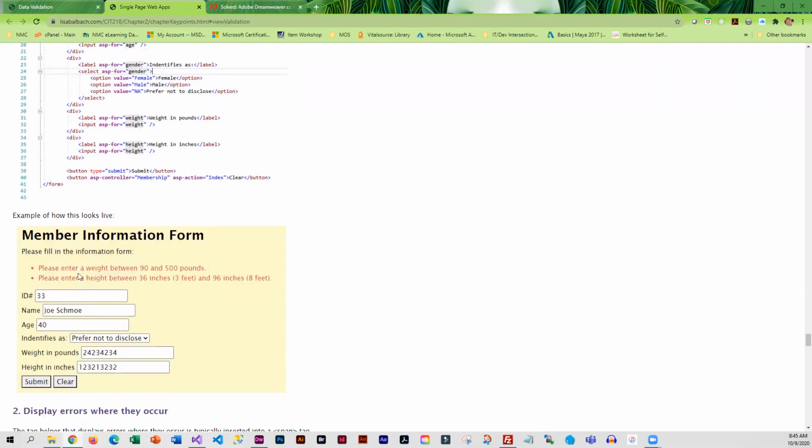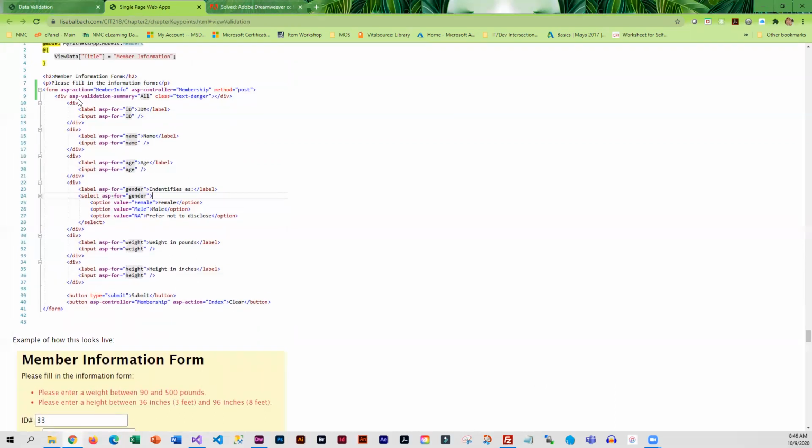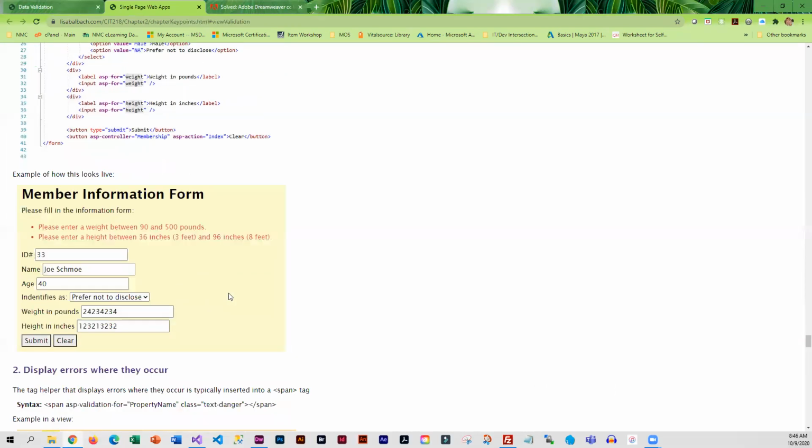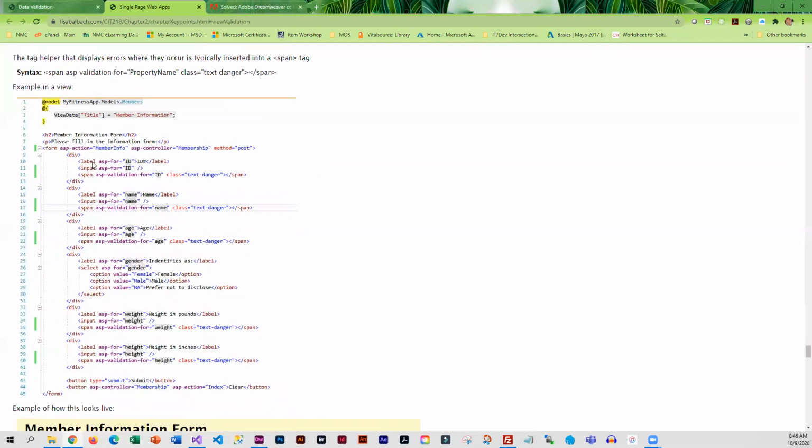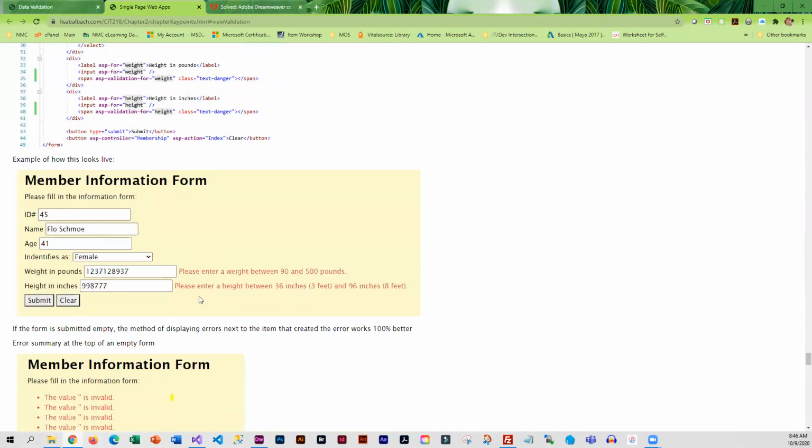And this is with error messages displayed above, and we're using asp-validation-summary for that. This is also using asp-for for the label and the input elements. It's connecting to the model, and it's pulling in the column name, or if you specified a display name, it'll pull that in. Then we also added a span tag, and this is for errors that we want to display next to our input area. So instead of displaying all the errors at the top, we are displaying them where the error occurred. And so this is how that would look in a form.